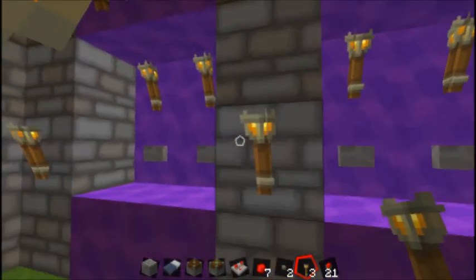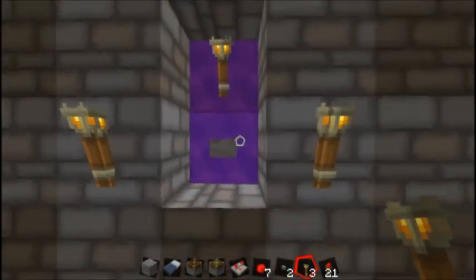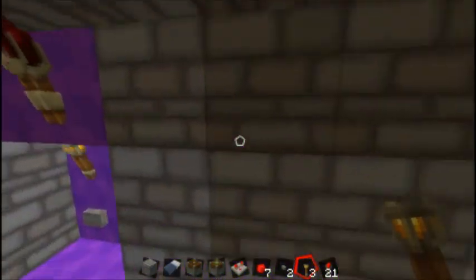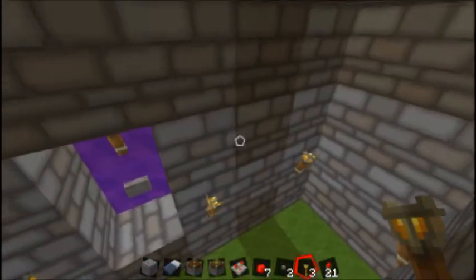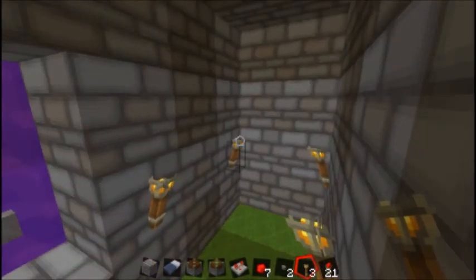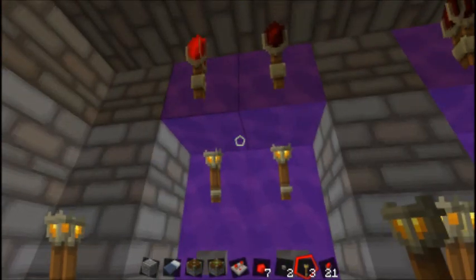But if you look on the wall, we have a bunch of buttons that can be pressed, including over here. So what this is, is a combination lock that I built, and an activation button, and you'll see in a minute what happens. So let's start with the first one.